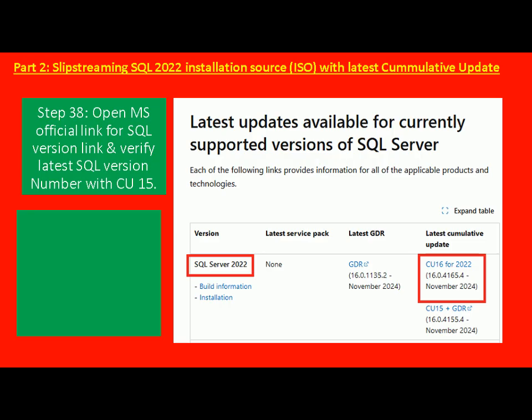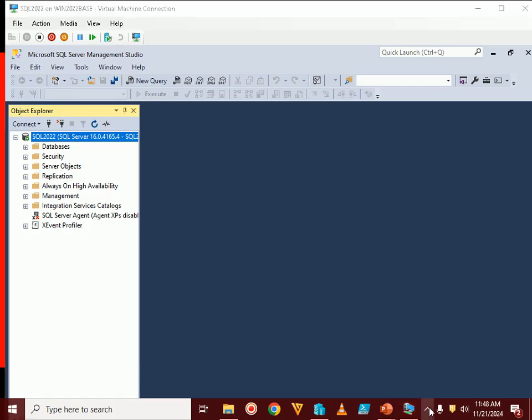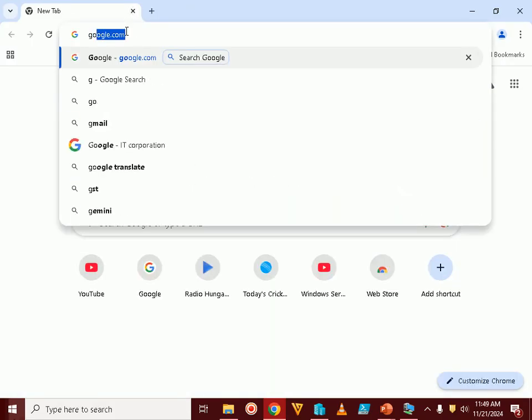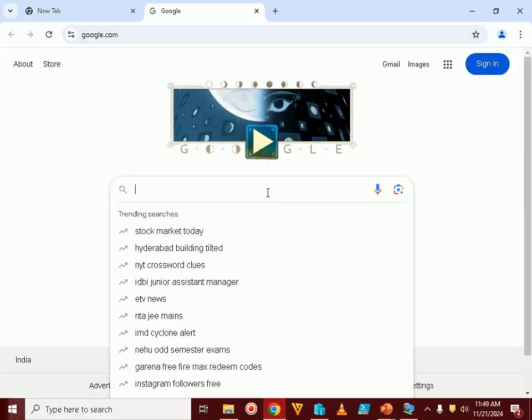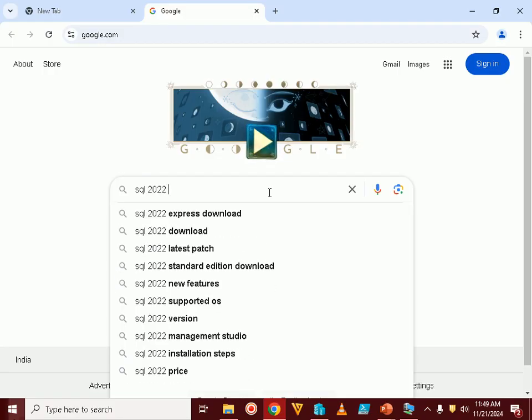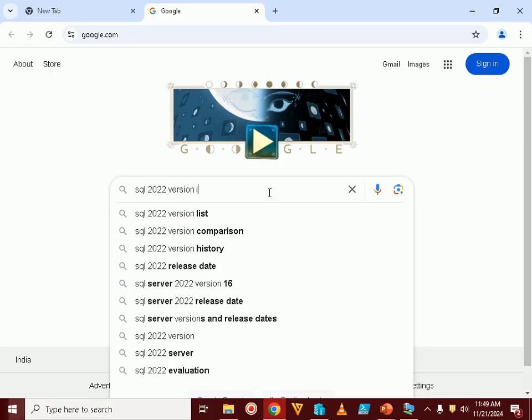Let me go back to my main machine, and now I will open a normal browser window and search for SQL 2022 version list.